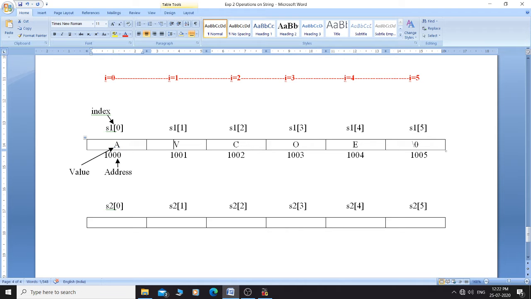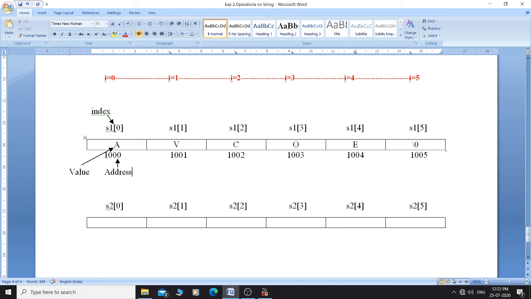Then copy this B from s1 of 1 to s2 of 1. Then s1 of 2 to s2 of 2, s1 of 3 into s2 of 3, like this up to the null character. So I have to copy each character from s1 into s2, one by one.